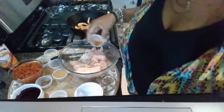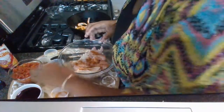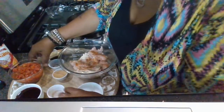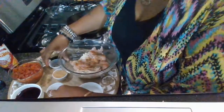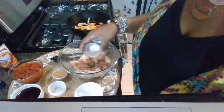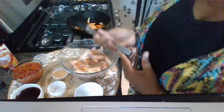I'm going to add the hot red pepper or cayenne pepper, whatever you want to call it. I'm going to add the black pepper. I will now add the parsley. I'm going to add the oregano. And I'm going to add the lemon juice. All right. So then I'm going to work this in a bit.